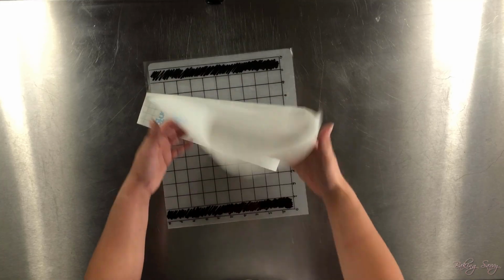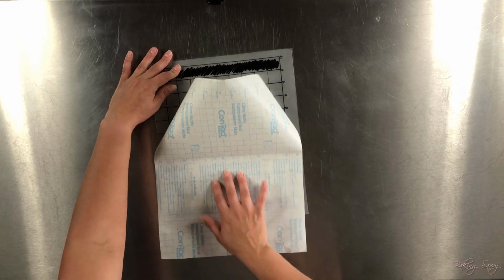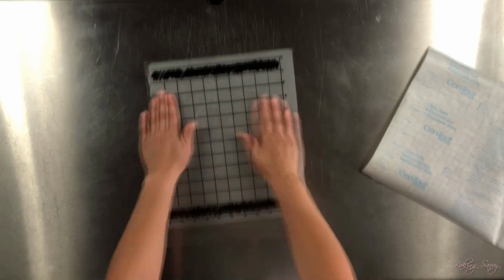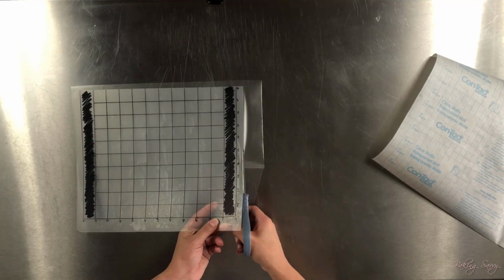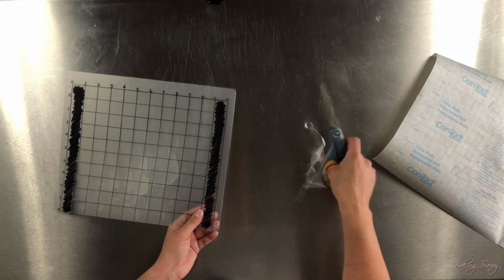When placing your paper down on your mat, avoid lifting it to move it around. If you do, you run the risk of lifting up the Sharpie markings and throwing off your grid. Make sure that it is completely covering the mat from end to end and cut off any extra paper.